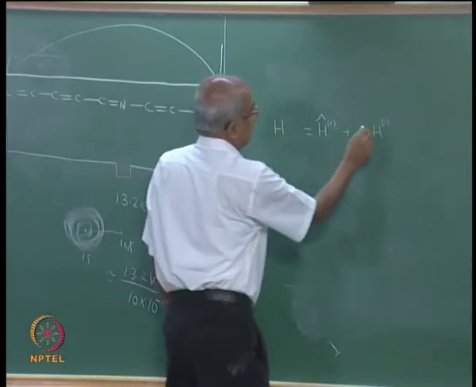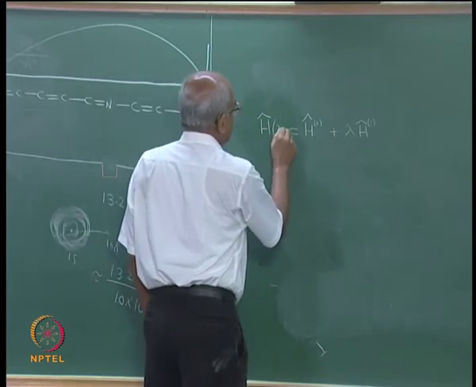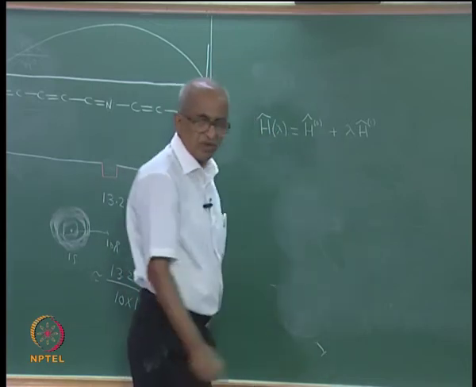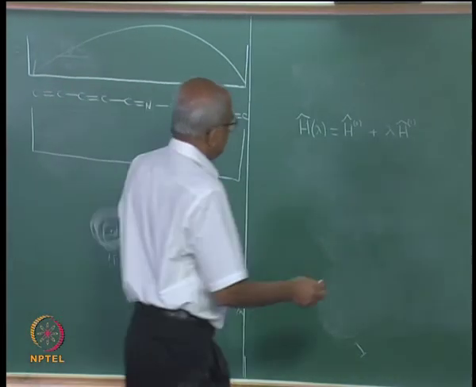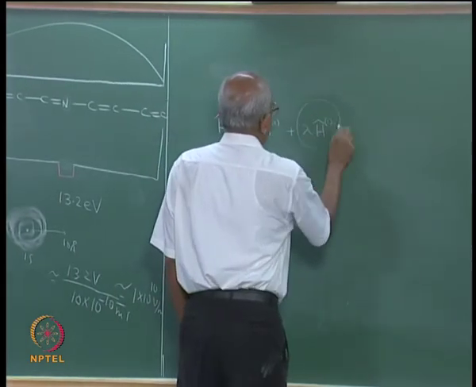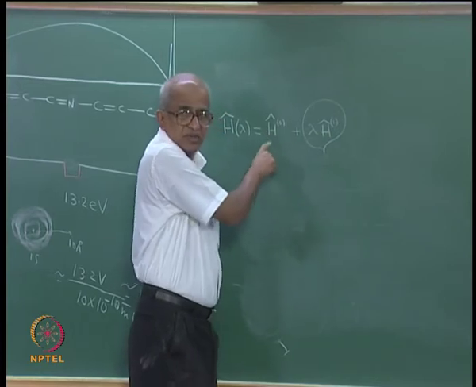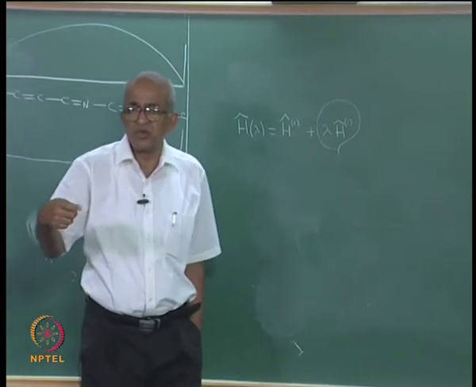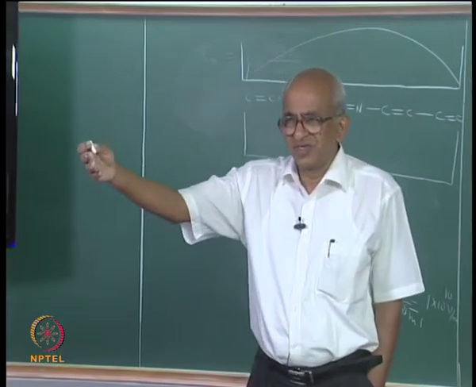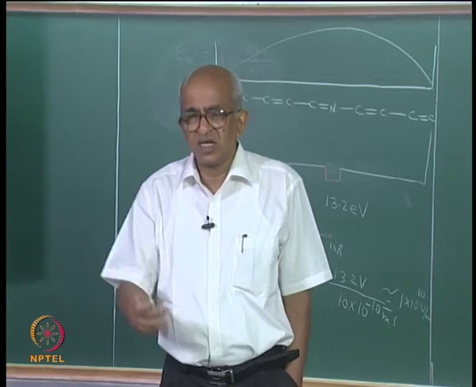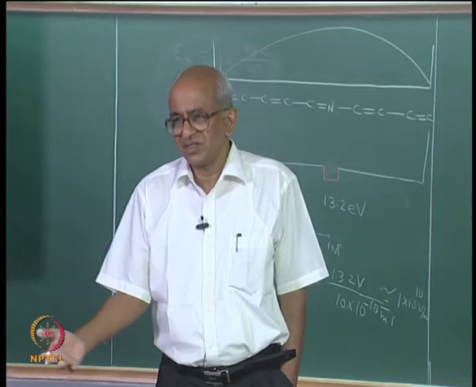Okay. Well, maybe I should put a hat everywhere, and this H is now formally a function of lambda. But as I have told you, the effect of this term I would expect will be small in comparison with the effect of that. This is huge. For example, in the hydrogen atom example I have shown you, electric fields that exist in the hydrogen atom could be of the order of 10 to the power of 10 volts per meter, while the electric fields that I apply may be perhaps 100 volts per meter, or much smaller essentially.